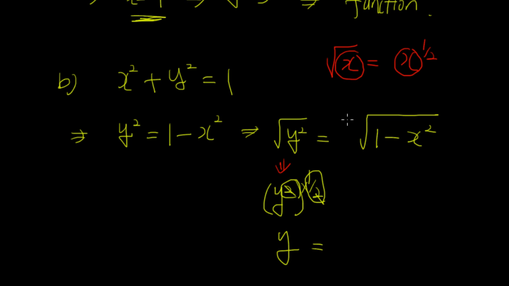Now, one more important thing that we didn't mention yet. See this part right here? Whenever we take the square root on both sides, we must have plus or minus, right? We must have this plus or minus. So that becomes this. What about this? Well, there's nothing to cancel, so it'll be 1 minus x squared.